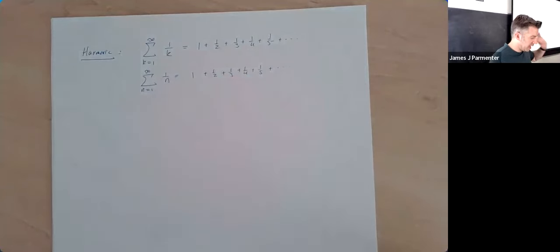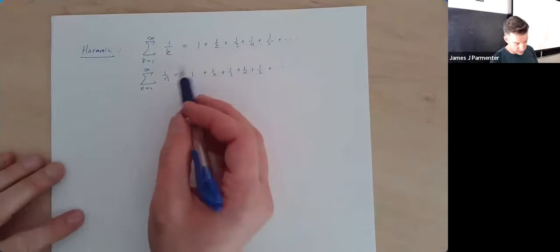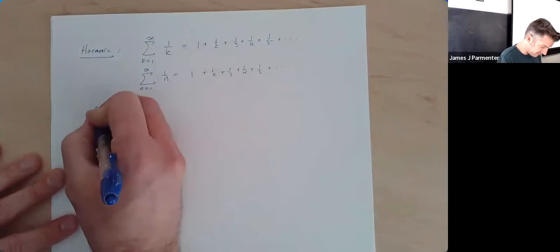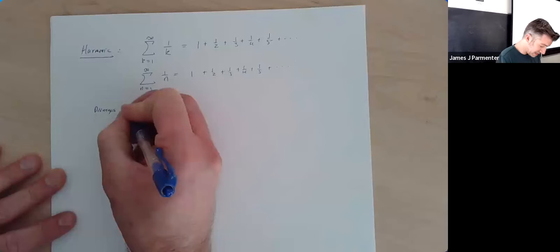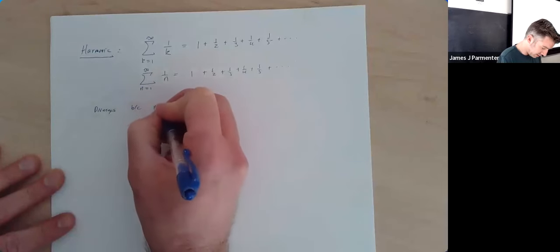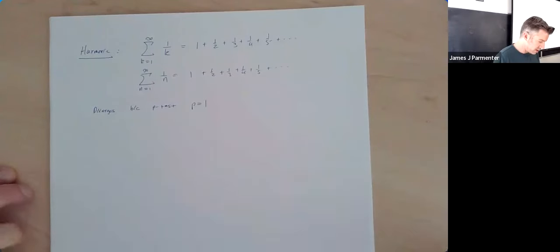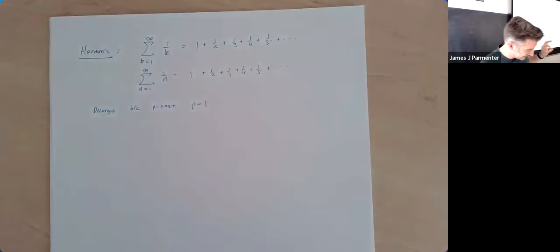Now, I wouldn't say this diverges because it's harmonic series specifically. Oh, I'm sorry, I heard B. I apologize. I would just point out that instead of saying this diverges because of harmonic series, I would say it diverges because of the p-test. Because p is equal to 1, and if p is equal to 1, we get divergence. Sorry, but I heard B and you said E.